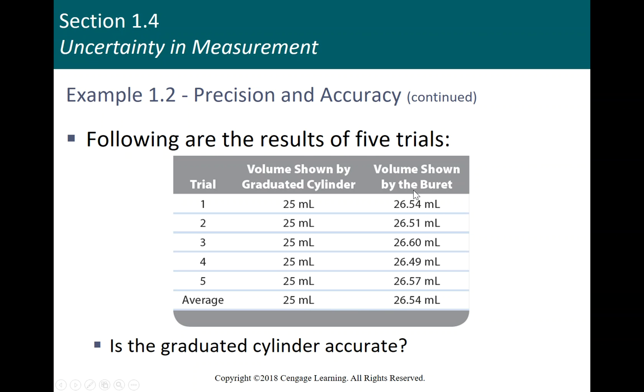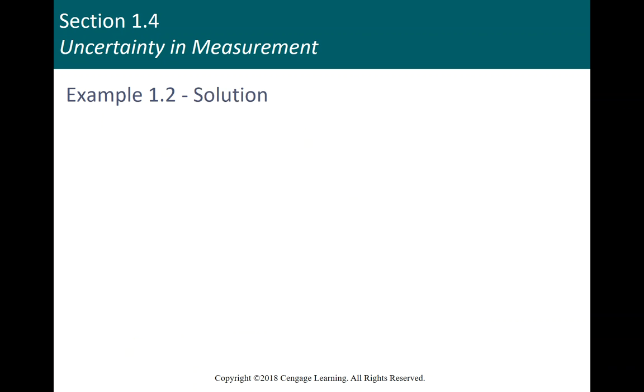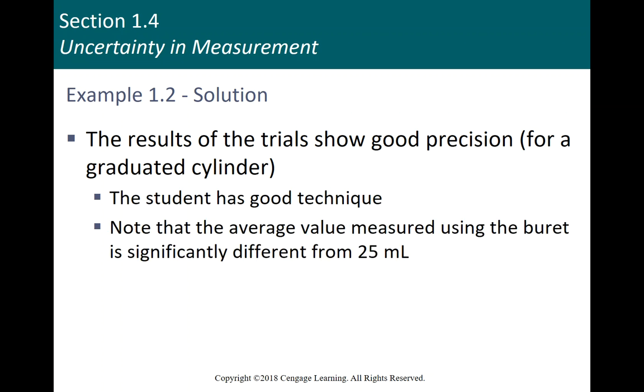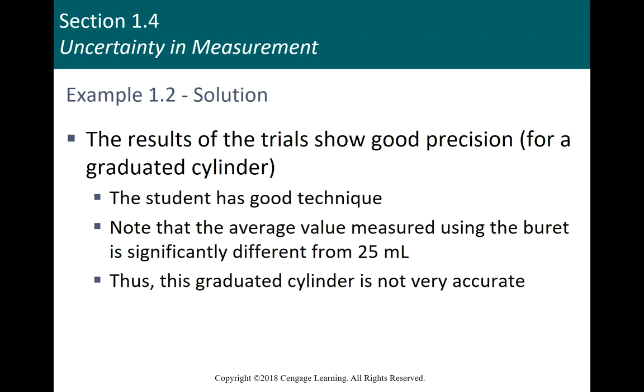Is the grad cylinder precise? These are fairly close together, so I would say the grad cylinder is precise, but it's systematically delivering the wrong volume. So that's telling you the student has good technique, but the value is not close to the true value. So the student has good technique, the device itself is not accurate.